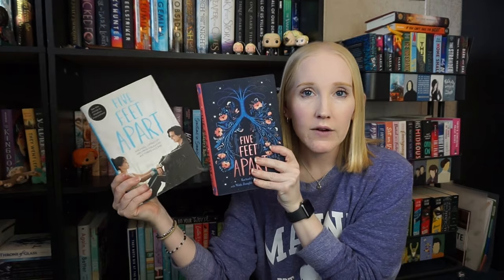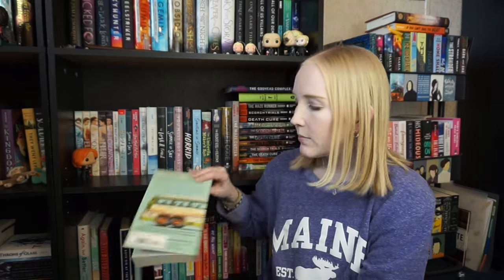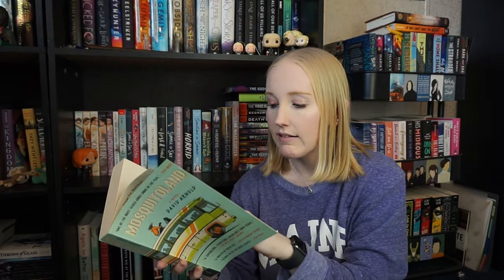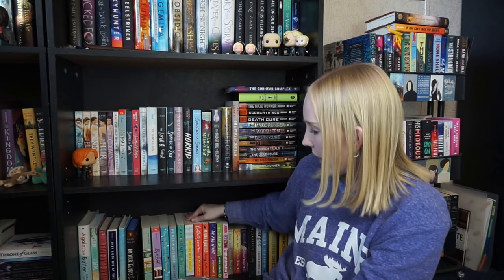I have two copies of Five Feet Apart — the original and the movie cover. I love this story and was obsessed with both the book and the movie, but I think I can part with the movie cover. I'll keep the original but part with the other one. They Both Die at the End and If I Stay — keeping. I'm gonna keep Mosquito Land — I didn't love it but David Arnold is one of my favorite authors and this edition is signed, so I want to keep it. I have an Owlcrate copy of Do Your Worst — love this book, keeping it. I have Christina Lauren, Huntley Fitzpatrick, Allie Hazelwood, Ashley Poston — my faves, definitely keeping those.